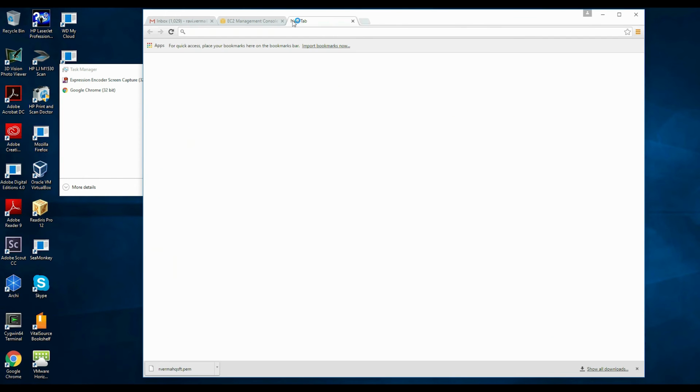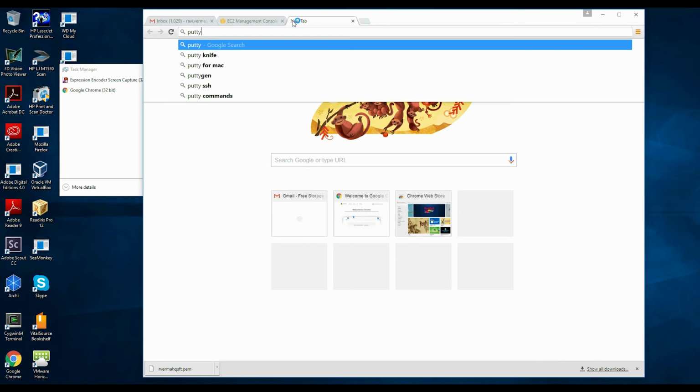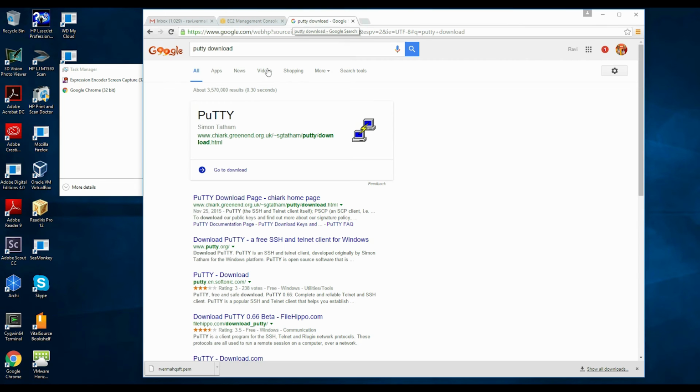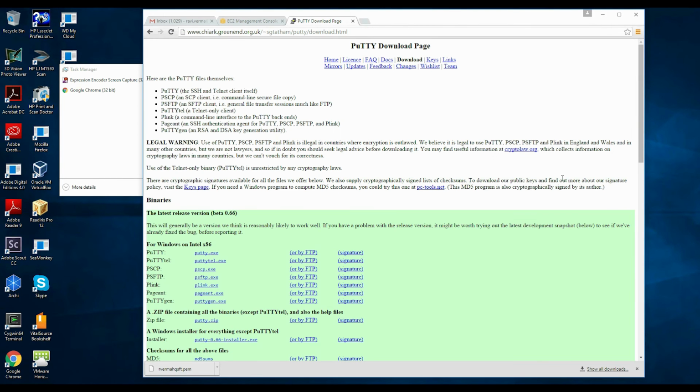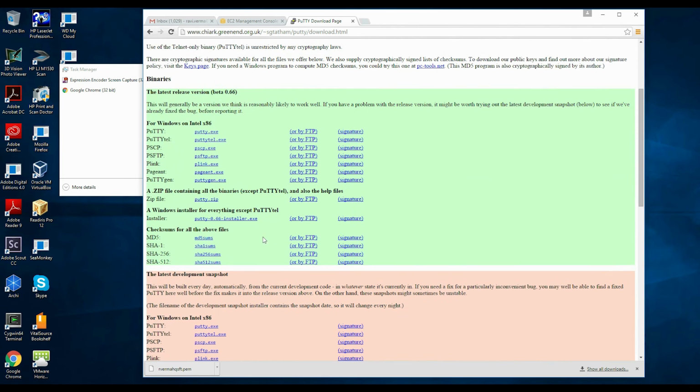So you go to PuTTY, and over here I want you to download this installer, the whole thing. You could install just putty.exe, but that will not work because you have to be able to handle this security key. So I got this PuTTY here.